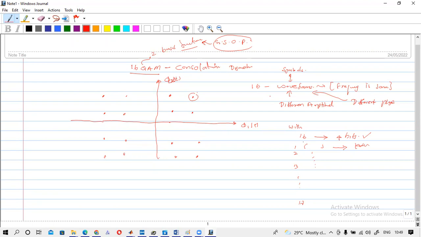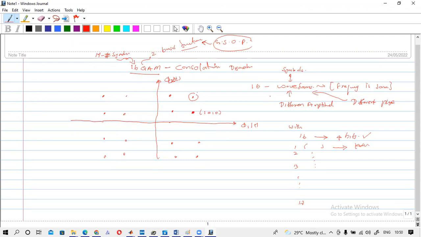So these are the general information. We have 16 symbols, and that is why it is called 16 QAM. Here we also call M the number of symbols. We have 16 symbols, which means each symbol has 4 bits. For example, if you consider this point, it refers to 4 bits, any bit combination.